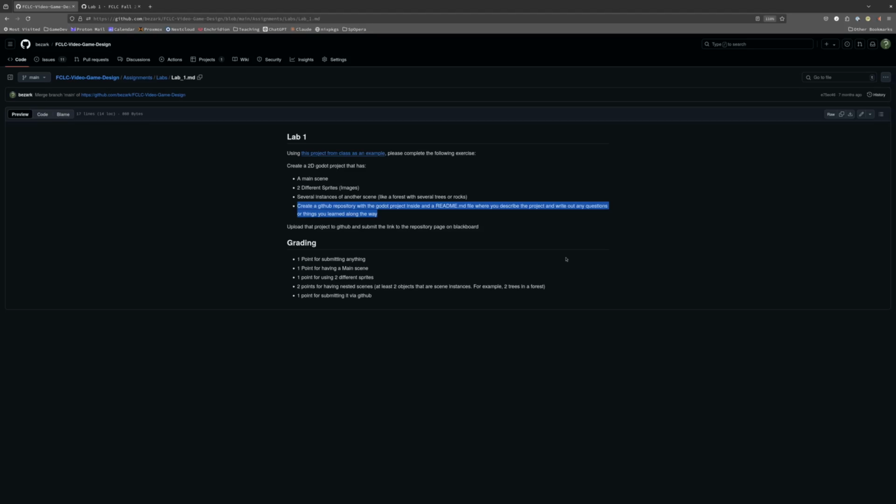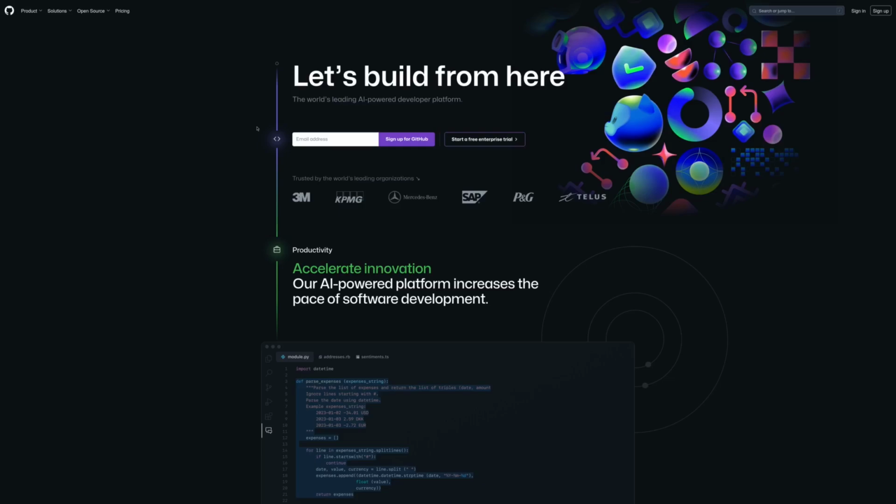I do have a pre-recorded chunk going through Git initialization, which I'll probably cut to here, okay? So I'm going to just insert a cut. I'm going to show you how to work with GitHub to be able to save your projects onto the internet and to download other people's projects from the internet.